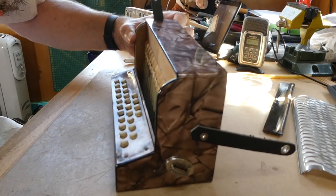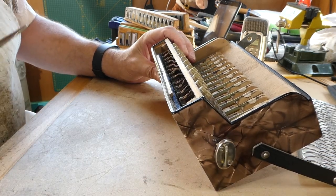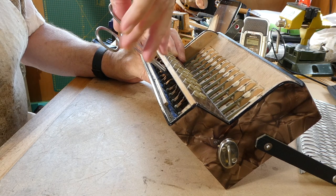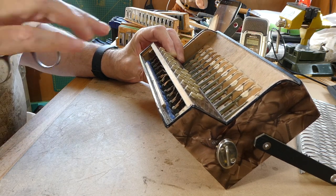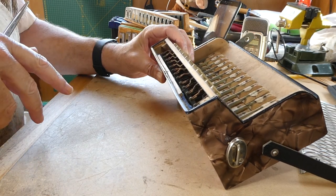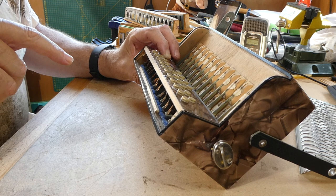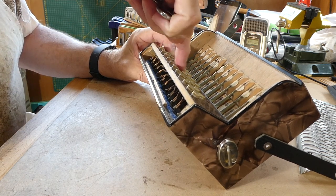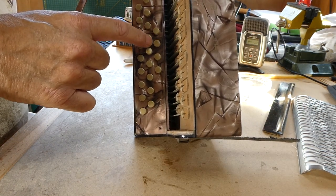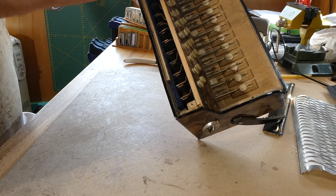all duly reinstalled. So like I say, not particularly a hard job, but it does help if you've got something with a long reach so you can get all the way in to the keyboard to pick up the wires. And it's usually best, I find, to sort the buttons out into the rows before you start, because of the way the Liliput is put together. For instance, that button there, which is an inside row button, you would think actually operates a pallet on the outside set, so there's a strange bend.